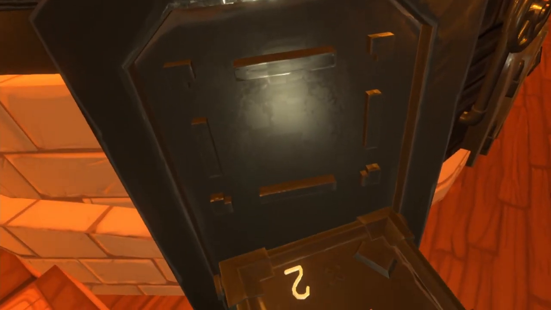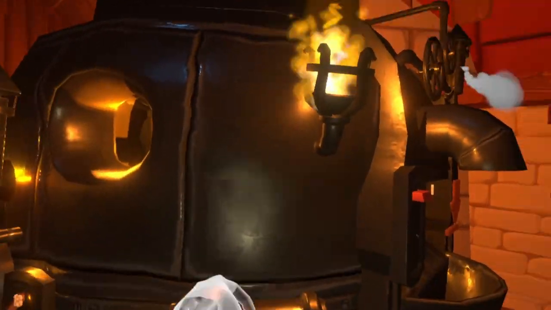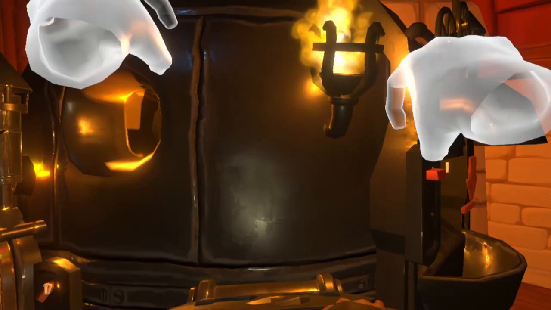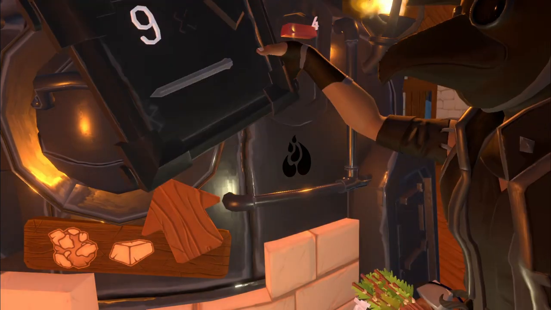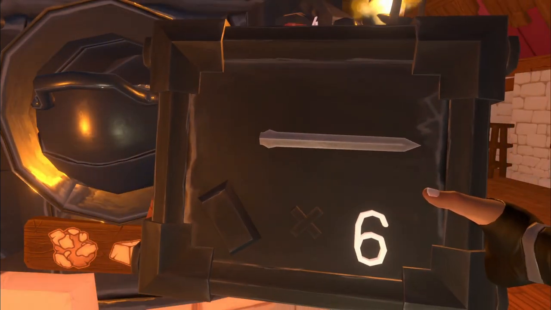Always take out these just in case so it doesn't accidentally make blades. I can go here to speed up the process. And when that flame stops there, that means that your ores, or ingots, are done. So next one is this blade here. Here it is. 6 ingots.